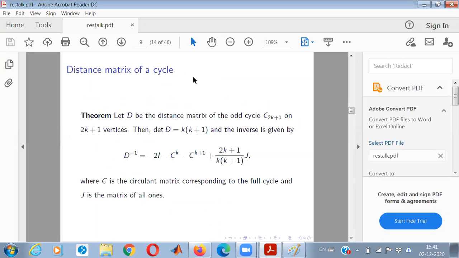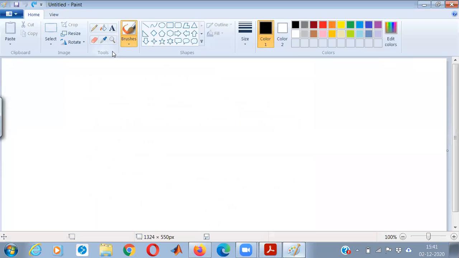So here is one example. I'm giving this example the complete formula, but later on I'll mention several examples and not give the formula, but they are in the literature. So suppose you take a cycle. A cycle is just a very simple graph. So I think I'm going to sketch it: you just have some vertices. If you take a cycle on an even number of vertices, then the distance matrix is singular. So if you take this cycle and write down its distance matrix, the shortest path distance, then you will find that the matrix is singular.